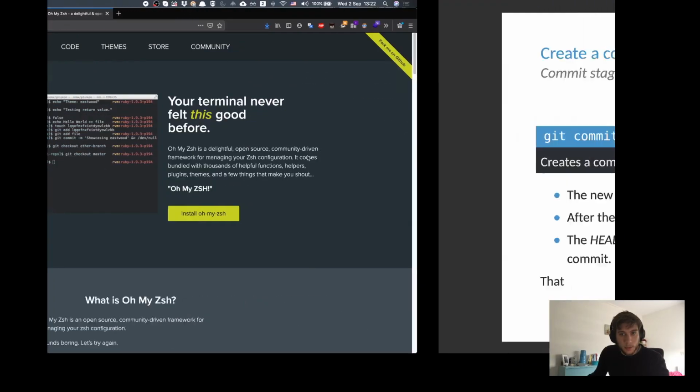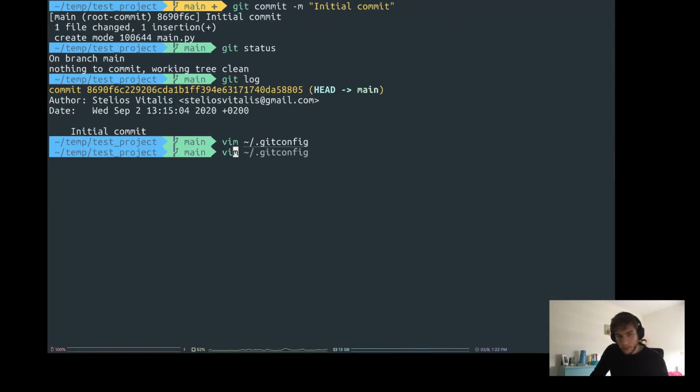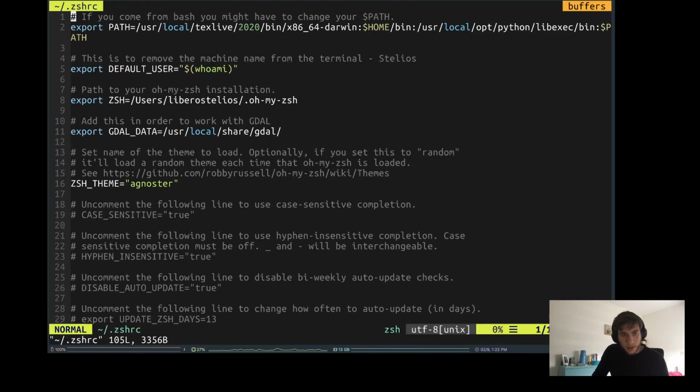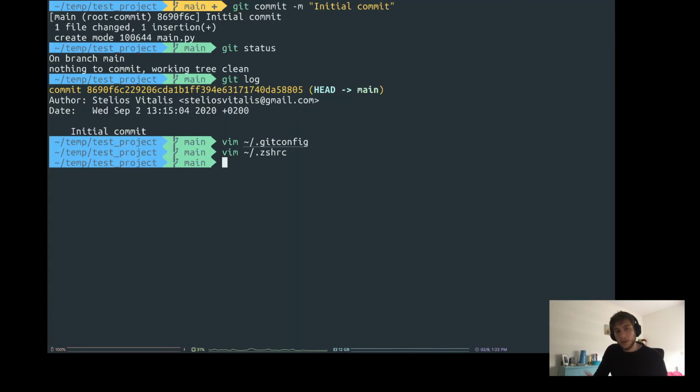If you're interested in which theme I'm using, I think mine is called agnoster. It will have a zsh theme somewhere, and that's the one that I'm using. And it comes pre-installed. Oh My Zsh is cool. It has certain plugins. Like if you've noticed, sometimes when I type, you get some autocomplete, and those are things that you can add as plugins as well. And all the colors and stuff, you can also add them as plugins.